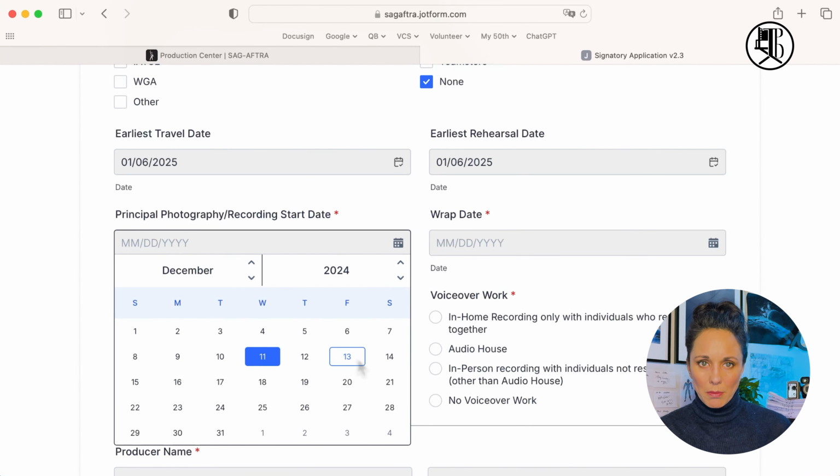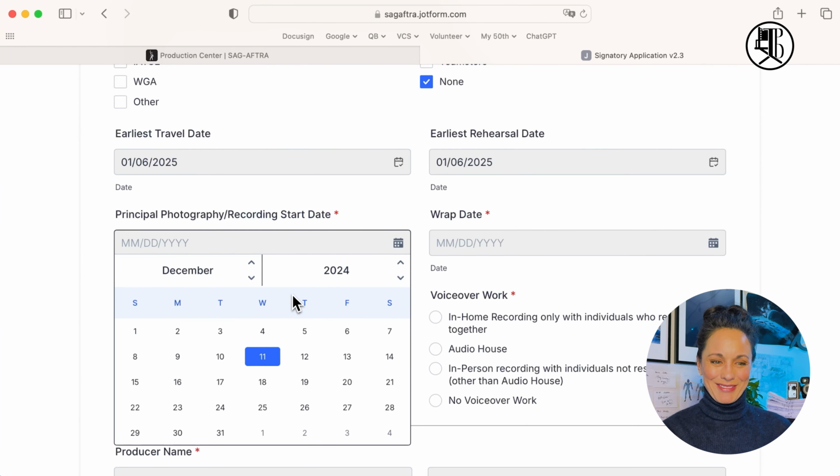Here is a really important point. You have to turn this in. They want it 4 to 6 weeks before you start. I would definitely err on putting it in 6 weeks before. Give yourself some time. The last thing you want is to start casting your SAG actors, have your start date, and not be cleared yet for SAG, because there is no way SAG will let you start without clearance. The last thing you want is to have to push your start date. I have been very close to doing that many times. So I've learned, put this in earlier than usual.